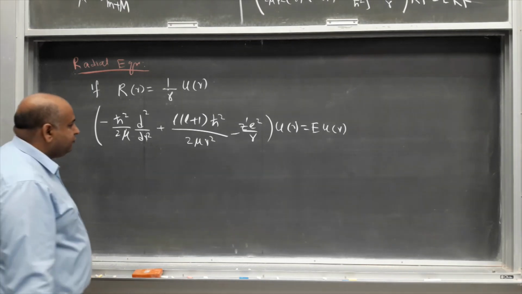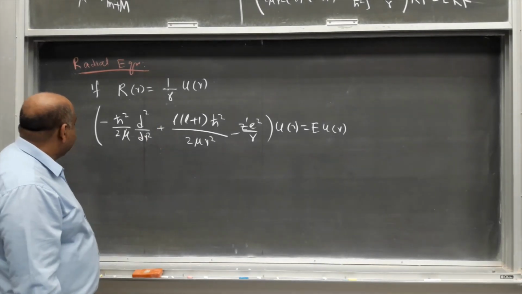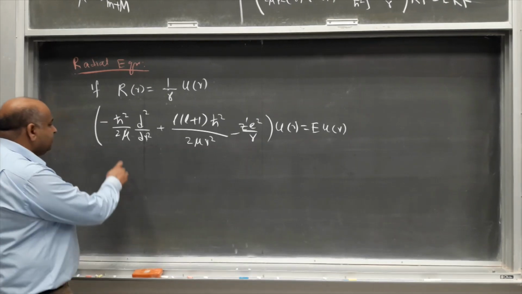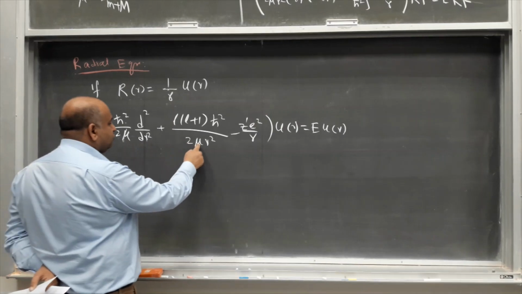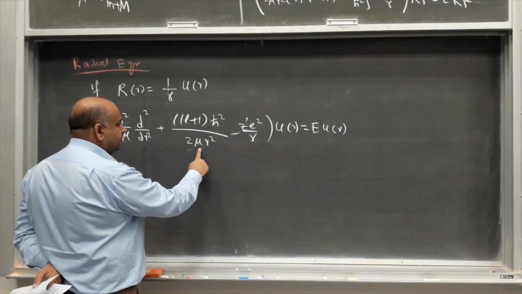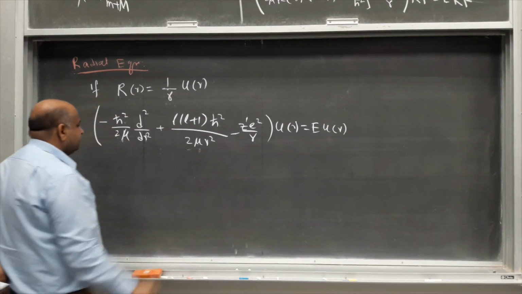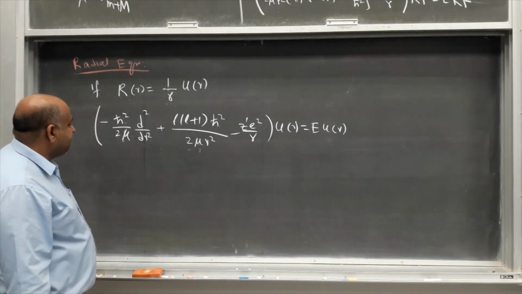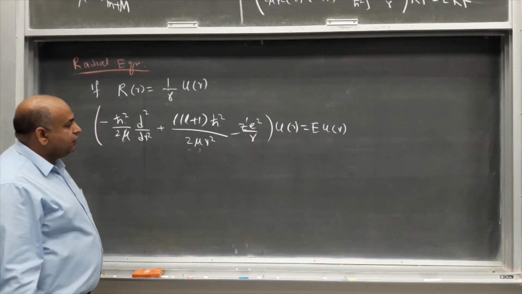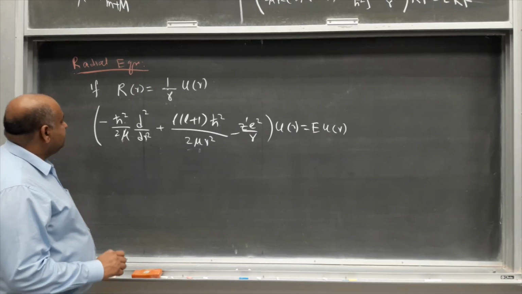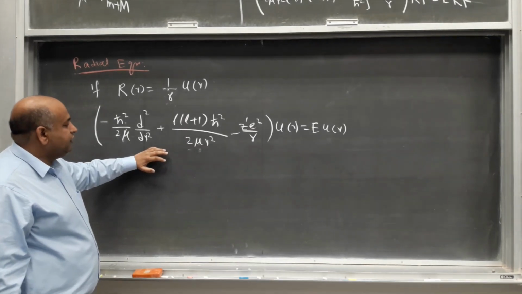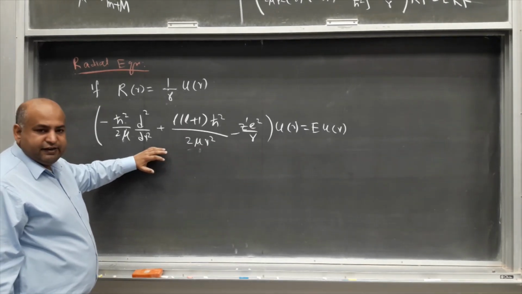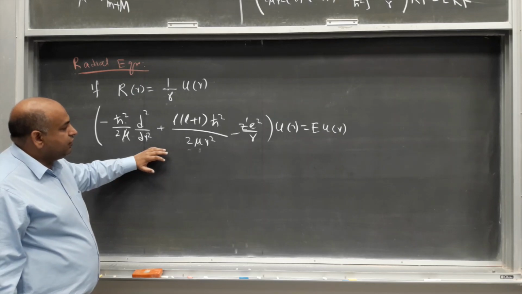Okay, now we need to solve this equation, and it would be easier if we reorganize it in a slightly different way, because I can see this 2 mu over h bar square here. If we make a little change of variable, we can simplify the equation. Also, since we are studying the bound solution of the hydrogen atom, bound solution means the energy of the system is negative, that is, the electron and the nucleus are bound together.